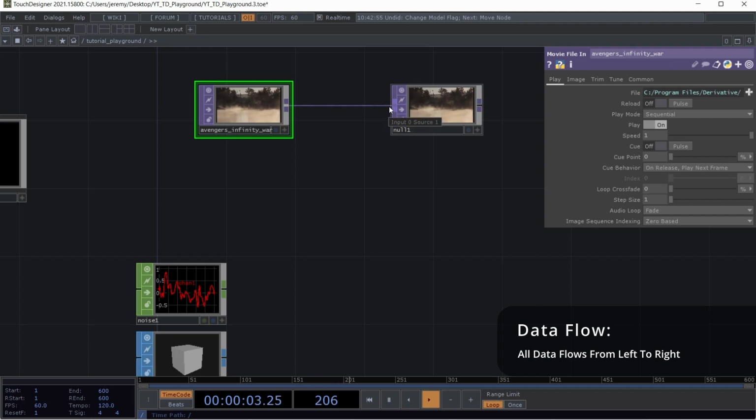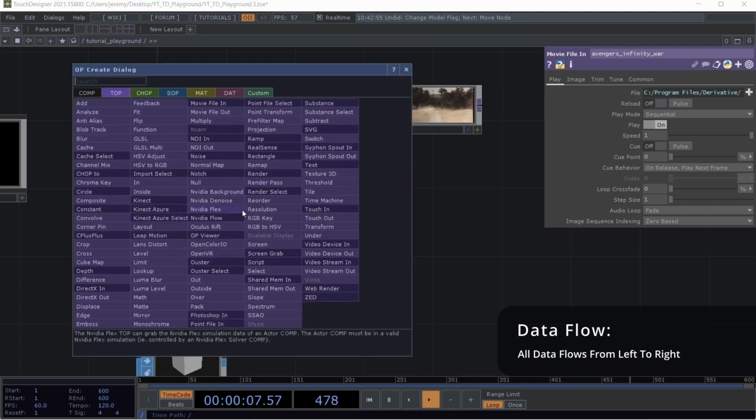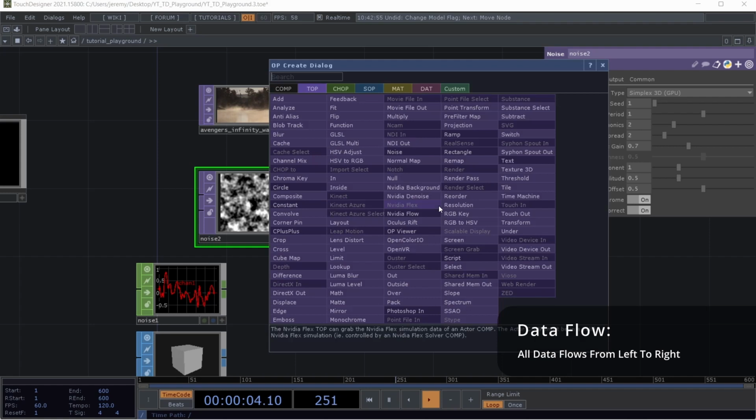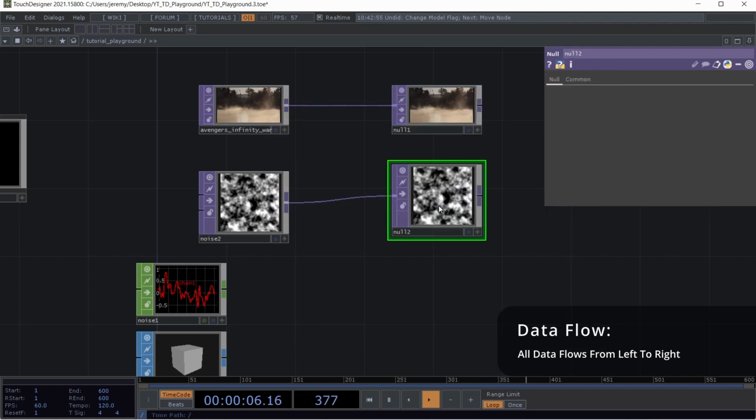Unlike Resolve and some other systems where the wiring on the node setup could potentially come from any direction on the node, and it could be an in or an out, TouchDesigner has said, you know what, let's just make it read like English. When you put something over here on the right, on the left, if you come out of it to the right and you put another thing there, data is going to flow from left to right, right?